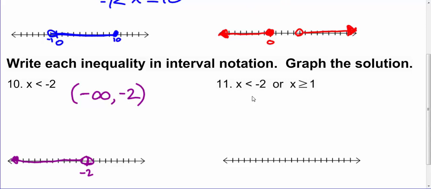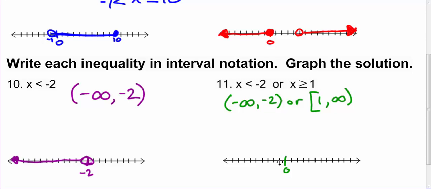Here's another one. X is less than -2, or x is greater than or equal to 1. All right, so x is less than -2. We've actually done that already, haven't we? That means -infinity to -2, non-inclusive. Or x is greater than or equal to 1. So what I'm going to do is say x would start at 1. It includes 1, so I'm using the bracket. And it stops at, well, never. So I'm going to say to infinity and beyond for you Toy Story fans.